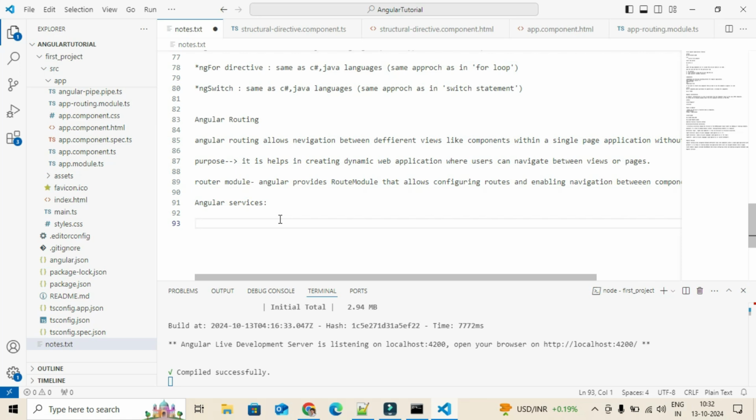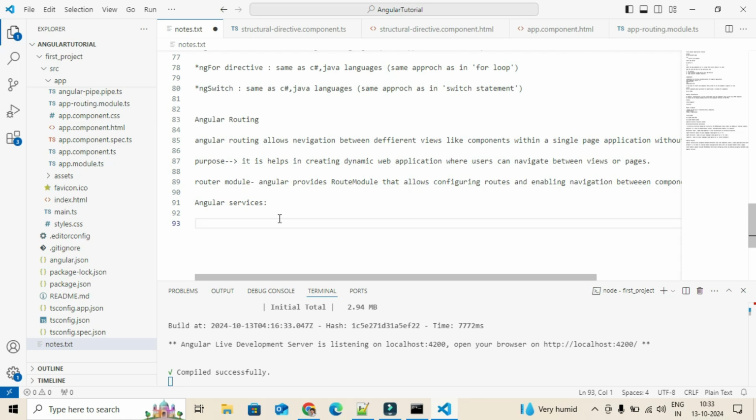In Angular, a service is a class that holds business logic, reusable code, or data interaction logic, and is shared across multiple components. So Angular services hold business logic, for example web APIs. We can define a web API in one service, and from there call that web API from multiple components. In the service we can add the web APIs, and across multiple components we can distribute them.